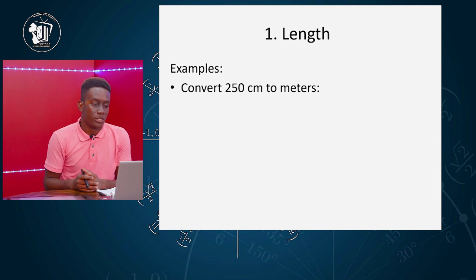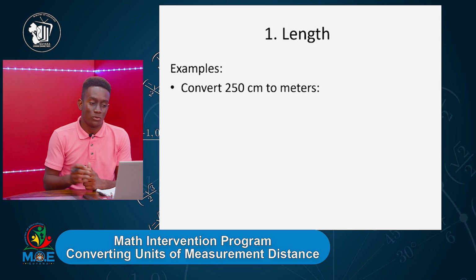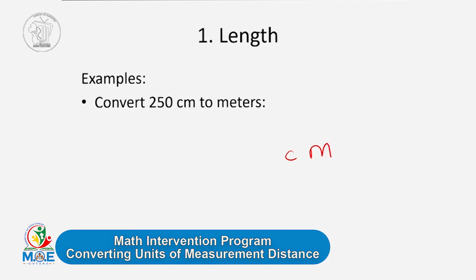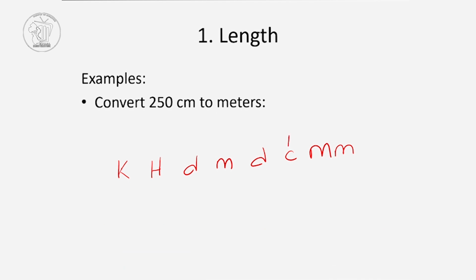So let's look at another one. We want now to convert 250 cm to meters. So once again, we start off with our mnemonic. Many Chinese dance, many days Hong Kong. So you put the additional M for mm. So in this case, we are converting from cm. So you put the 1 over the cm and we are going towards meters. So you put 0 here until we reach meters.